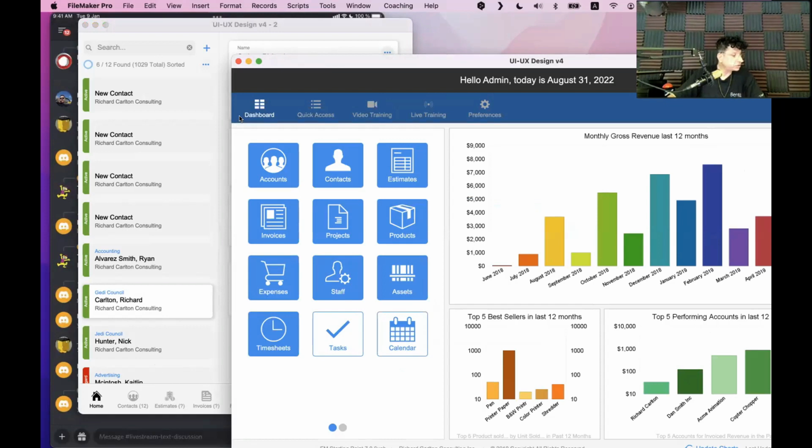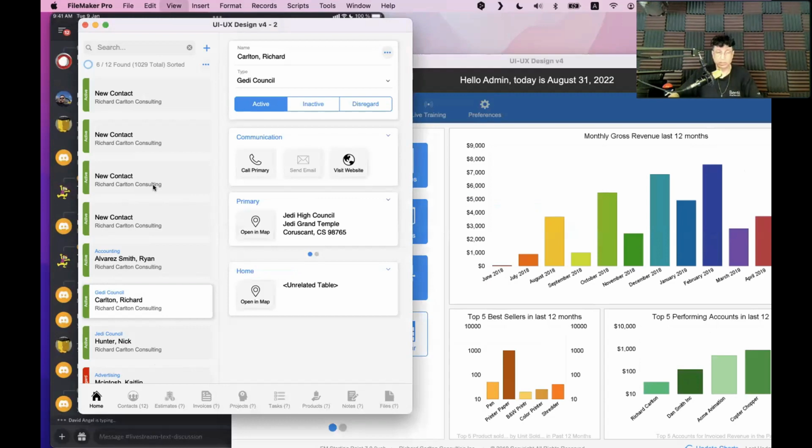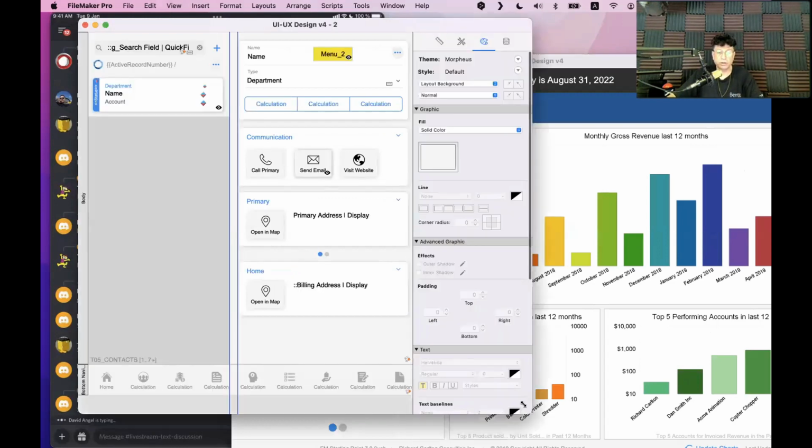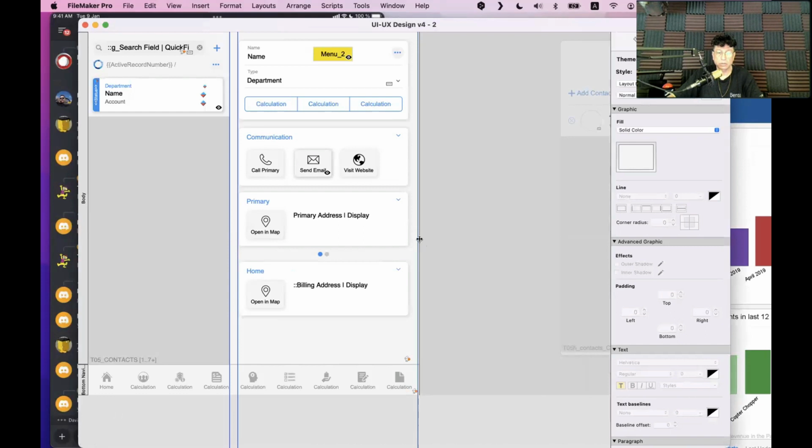Other questions? Yes. How is Nick displaying the blue line dividers in layout mode? This? How I'm doing what? I think the little blue lines you have to set up distances. He's asking how you get those. Oh, those.